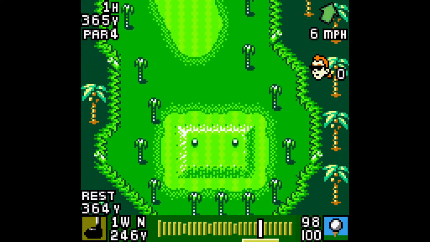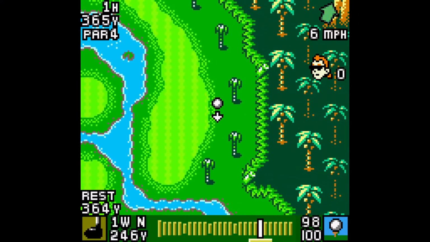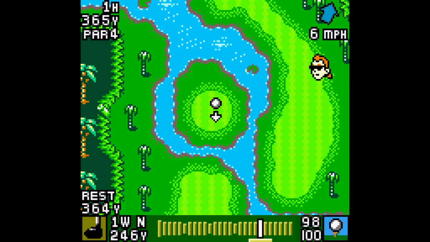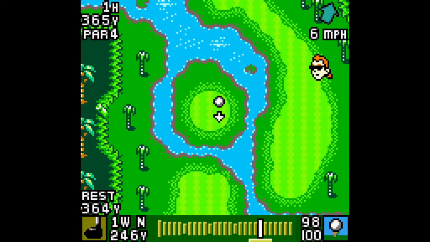So the information given to you here is a little different, so you can actually see where the ball is supposed to land. So that's different from the first game, where you had no idea where the ball was going to land, you just knew where you were aiming and what club you were using. Here, you can change your club and see where the ball would land at full power.